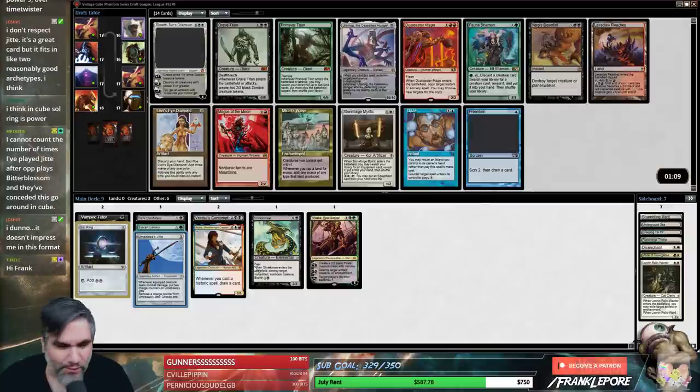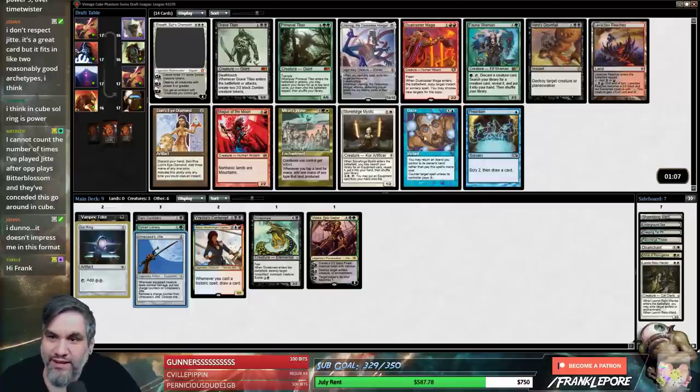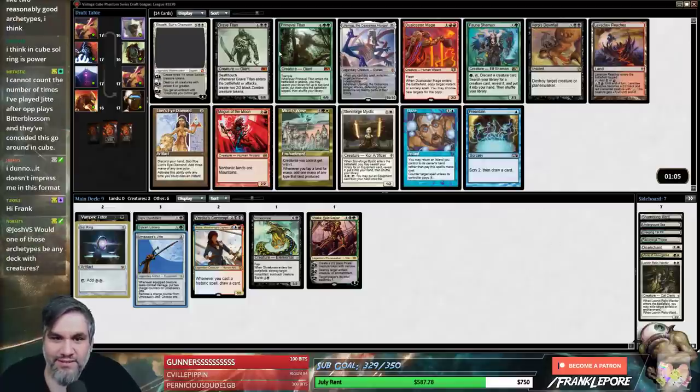Jitte impresses me in any format that I can play it and have my opponent see it. I'm like, oh, I get to cast this and you get to acknowledge that I cast it? Okay, I'm impressed.